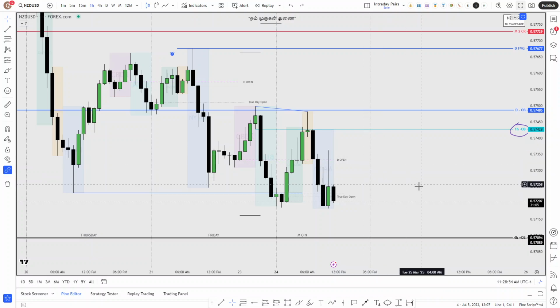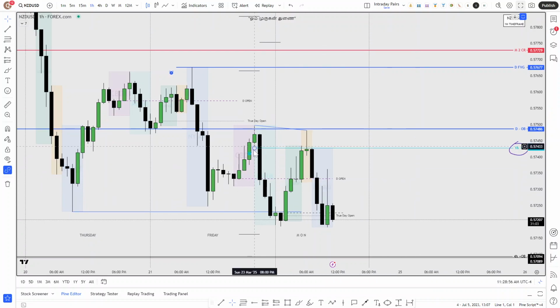But I was insisting that price has already broken this daily bearish OB, and there is less possibility for the price to go back to this high, and less chance for the price to go back above this high, and I was insisting to go short. But eventually, whether I am right or he is right, that is not a matter.